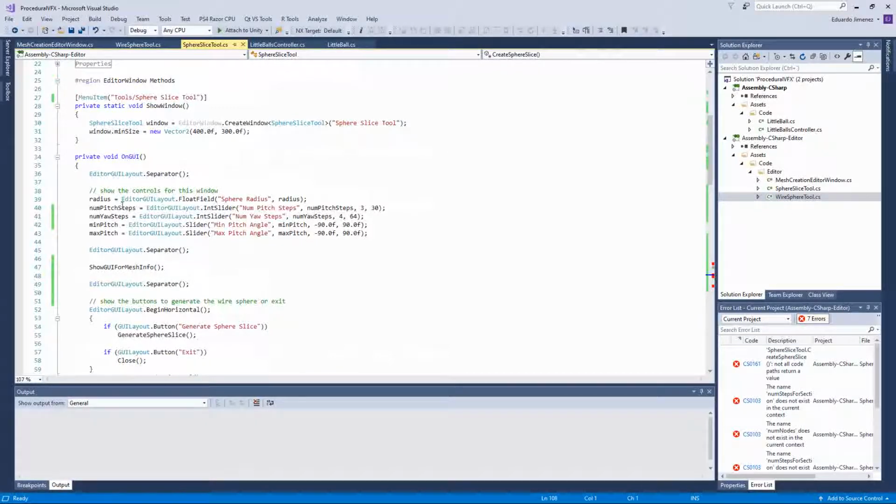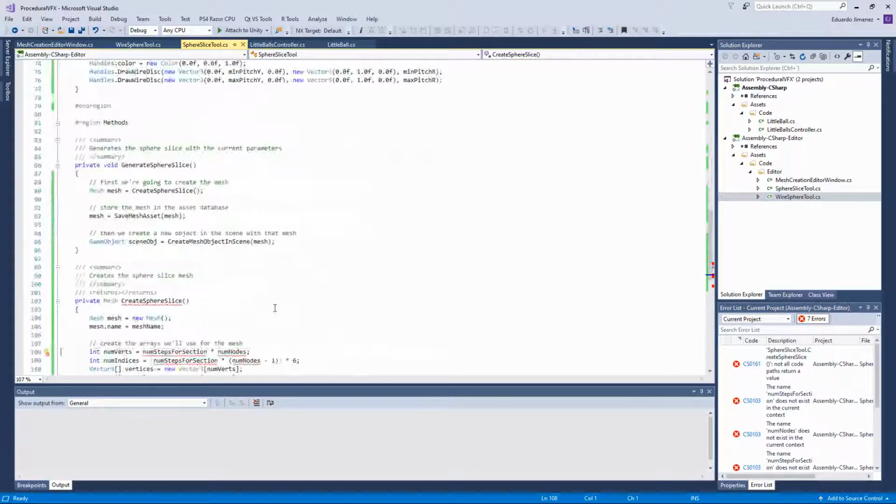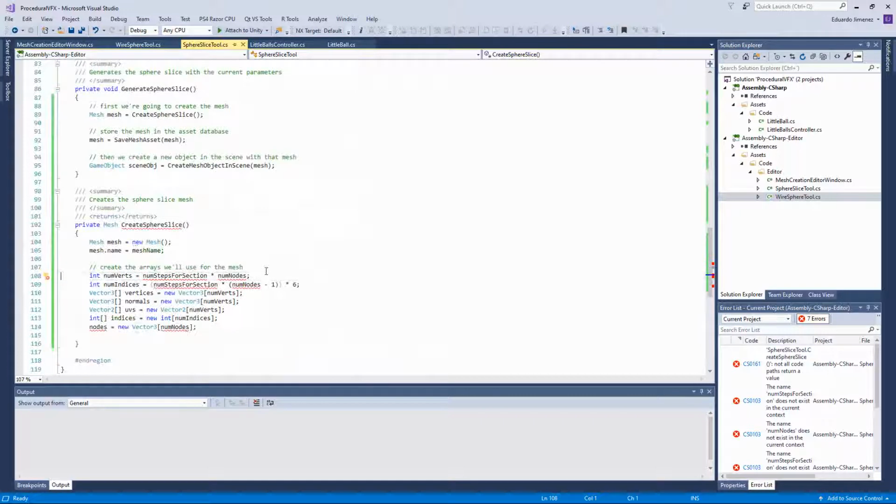Actually, later we're going to be changing the min and max pitch based on some different criteria we will define later. So the number of vertices. How many vertices do we want? Well, we want the number of pitch steps times the number of yaw steps. This is the number of vertices that we want.